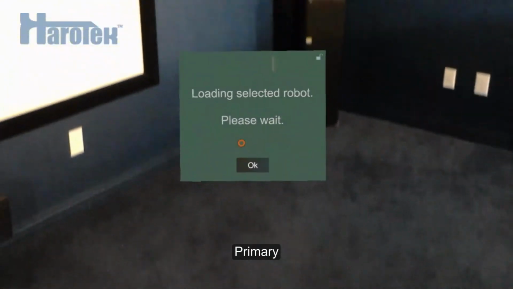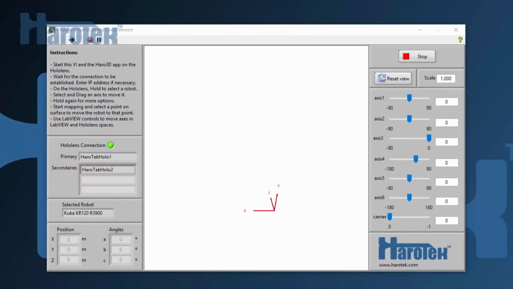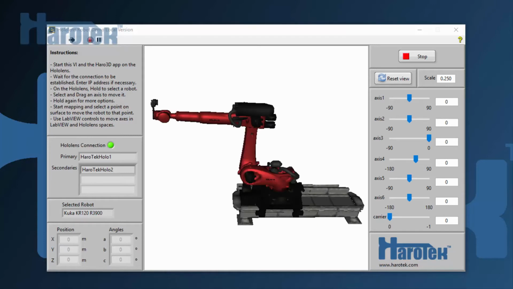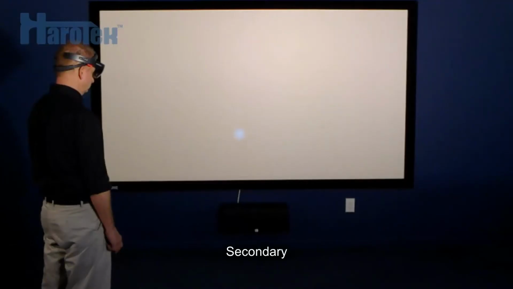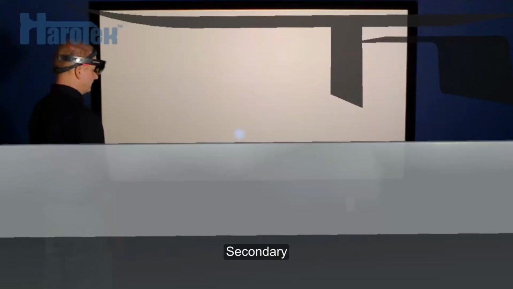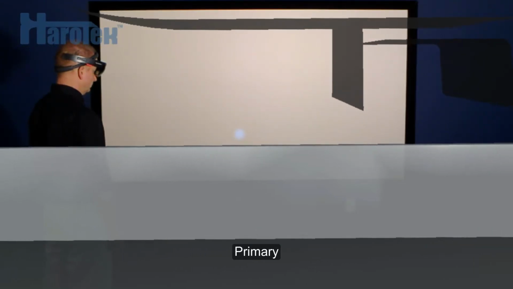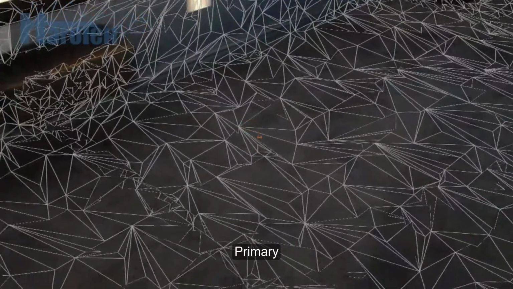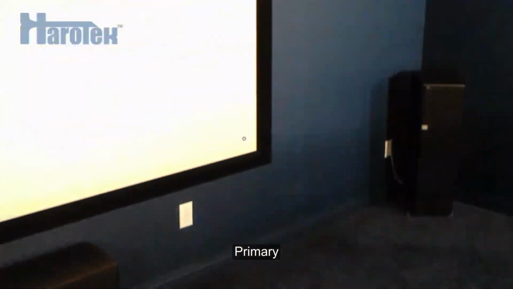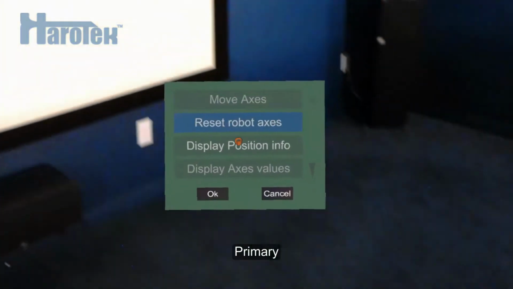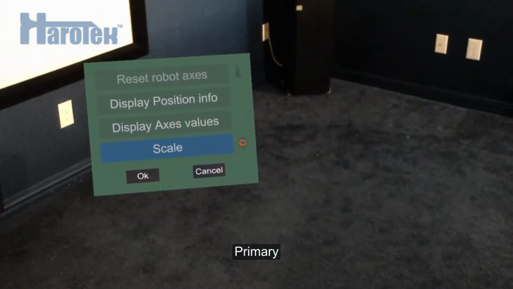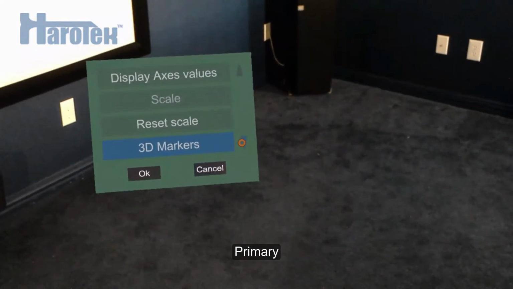By default, the robot is displayed in position 0, 0, 0 of the HoloLens coordinate system, which are the physical positions of each headset when the Haro 3D app was launched. A common coordinate system is shared between both HoloLens by first selecting a point on a surface mapped by the primary HoloLens. Start mapping. Mapping started. Stop mapping. Mapping stopped. The point where the new origin is moved becomes the origin point of the coordinate system of the primary HoloLens. The robot hologram is moved to that point and an anchor is created and sent back to the LabVIEW application.